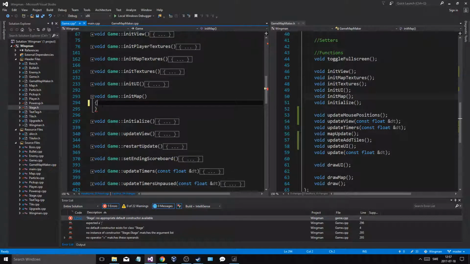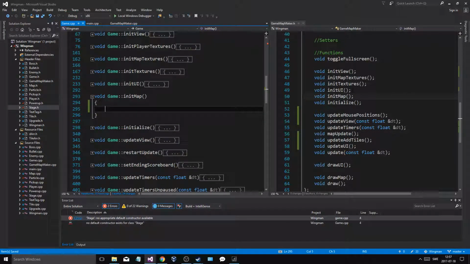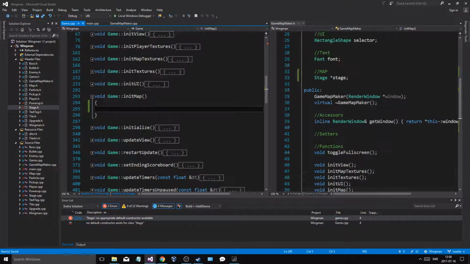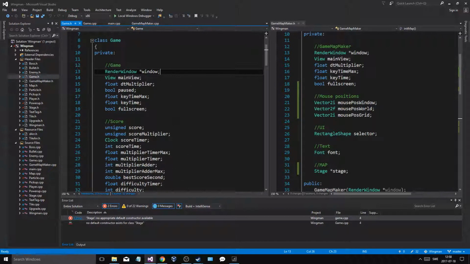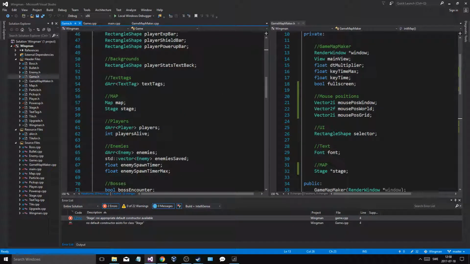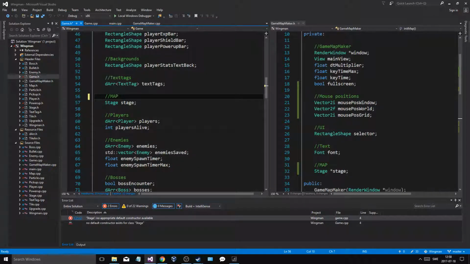Well, let's just make a pointer of that in game. Stage. Let's not do map right now. Let's make stage into a pointer.